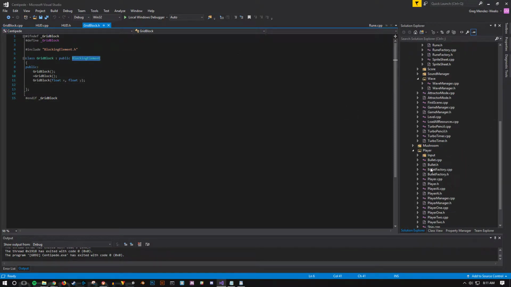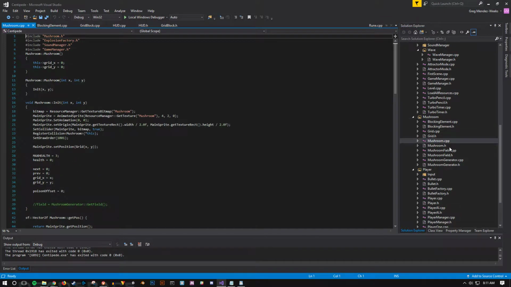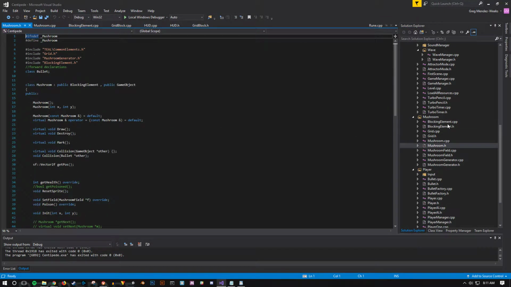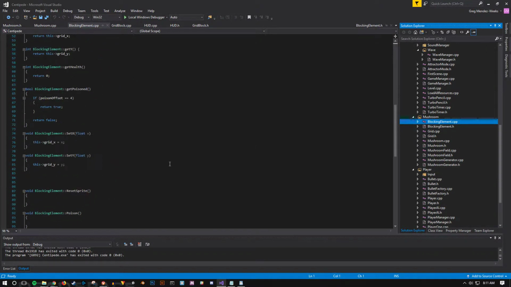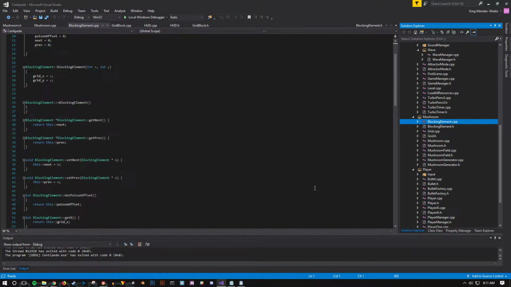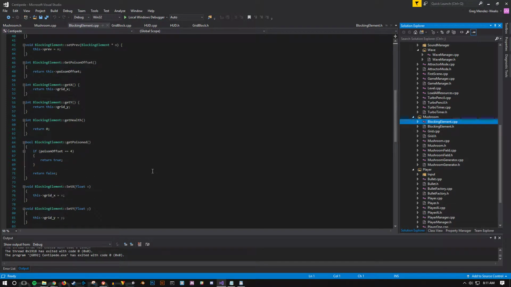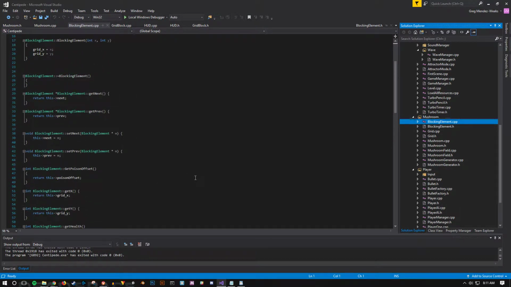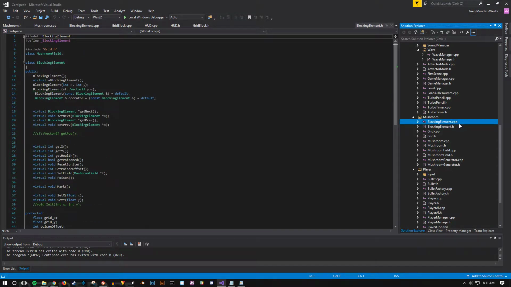If we take a look at mushroom, the mushroom game object is actually inheriting from blocking element 2, and this has a lot of the functions that are necessary to interface with the grid. Unfortunately I couldn't get this working with the blaster because there were some weird offset issues. The blaster would go through half of the mushroom but not the other half. So I just used the collision system included with Teal for that.